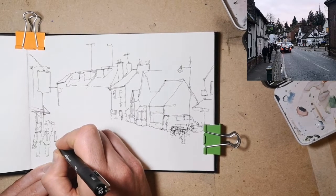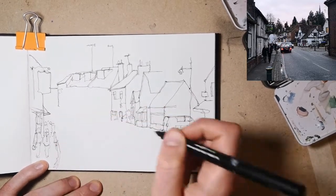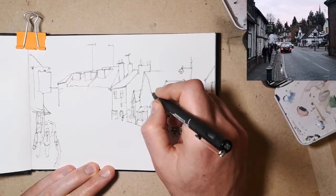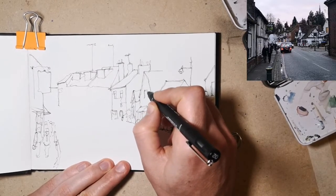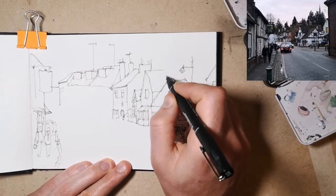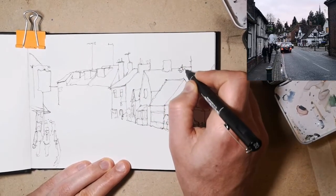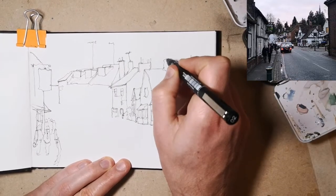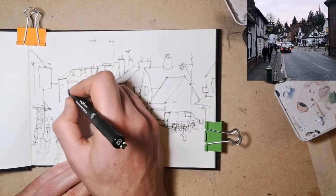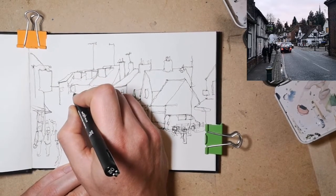There's a bollard we can set in to then bring our pavement along the side of. Now we've obviously got this big void. I'm going to avoid it for a short while longer — let's just get some more details in here, a little bit of roof texture. I've sort of stopped in the middle of this roof, so we can bring that across and resolve it there. Pop in a nice chimney — these wobbly lines for chimneys are all good enough. You can spend longer on them if you want, or avoid them completely, whatever you feel your image needs.